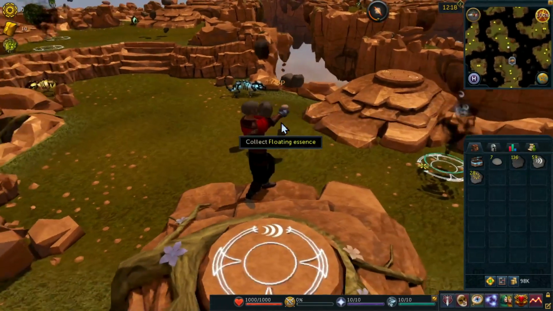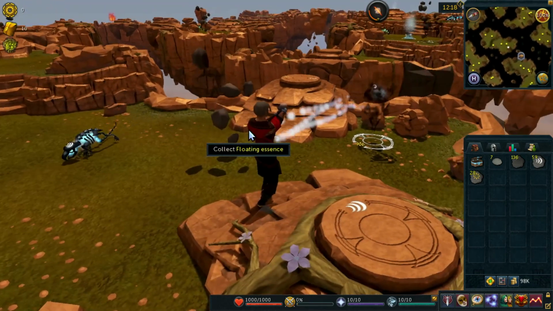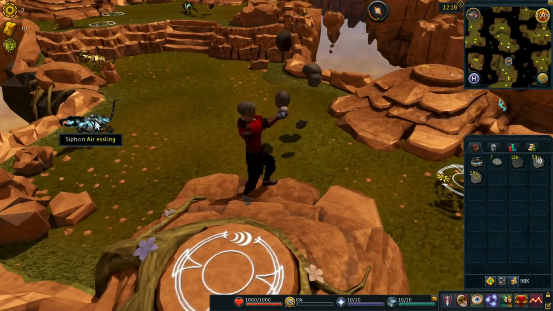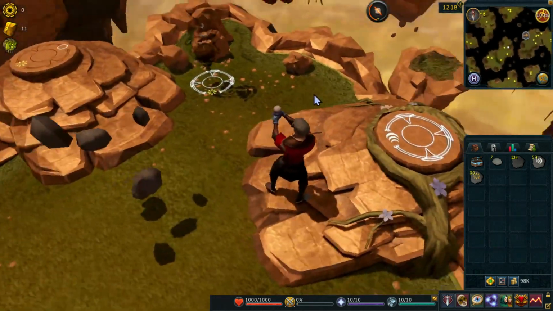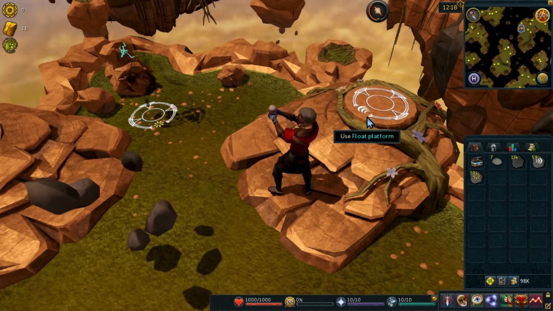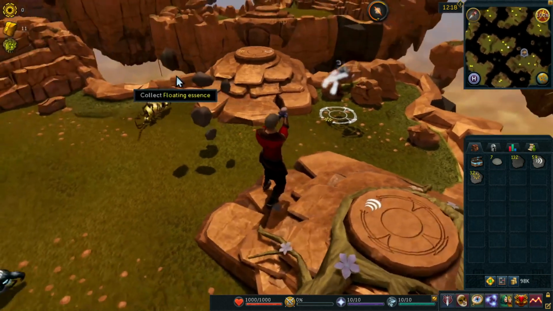It's up to you. So if you don't know how RuneSpan works, you pretty much have this floating essence floating about. You can collect it and you get 25 rune essence in your inventory. Then you siphon the air S-sling. You start at number 1 or whatever. And then you can use those runes corresponding to the platform. So you can see this air rune, this one needs an air and a mind rune to be able to float over.